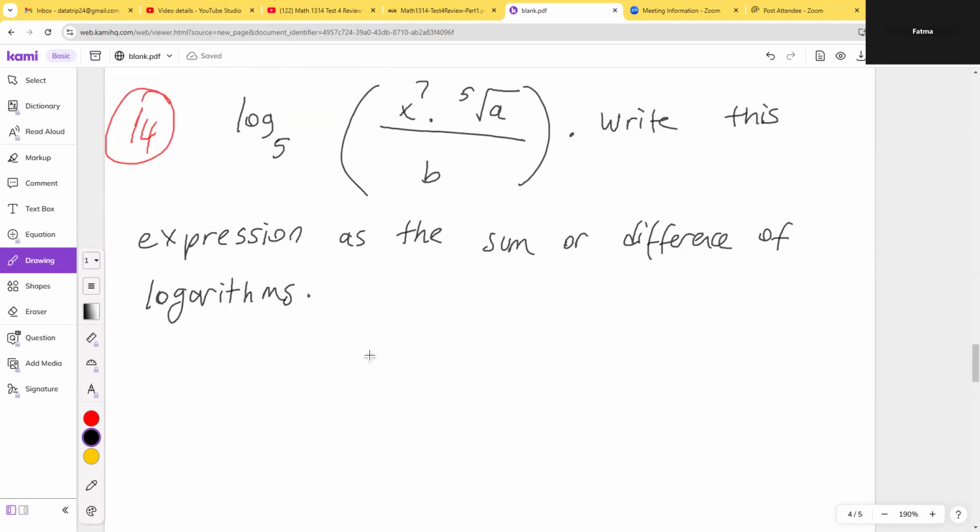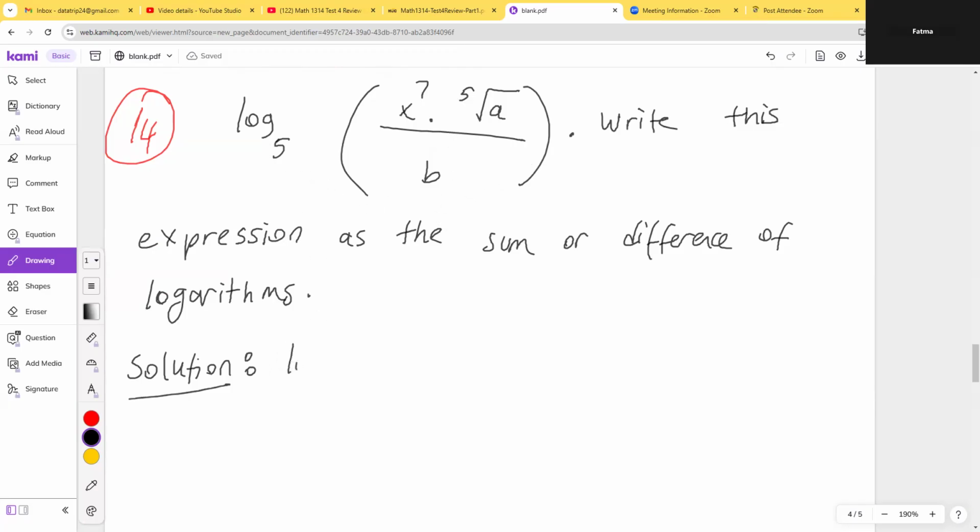Okay, there's another question just like this, and we did this in the other class, right? So let's start solving this problem together. What's the first thing I should be doing? We're going to apply the properties of logarithms here, right? How many properties are there we need to know? 3 properties. We have the power rule, we have the product rule, we have the quotient rule. Which one is so visible here? We have the quotient first.